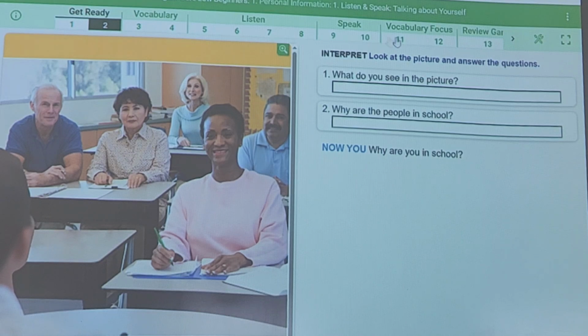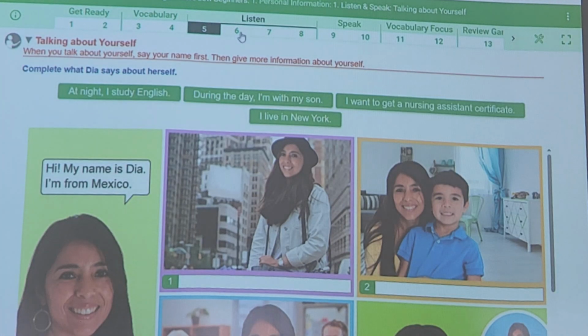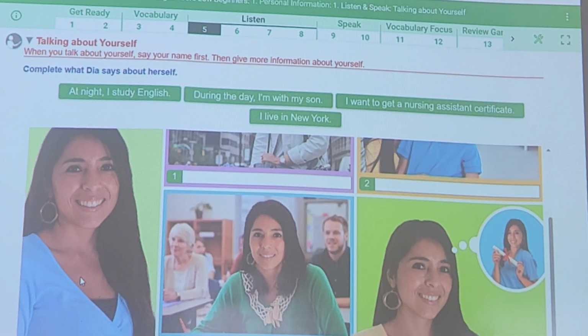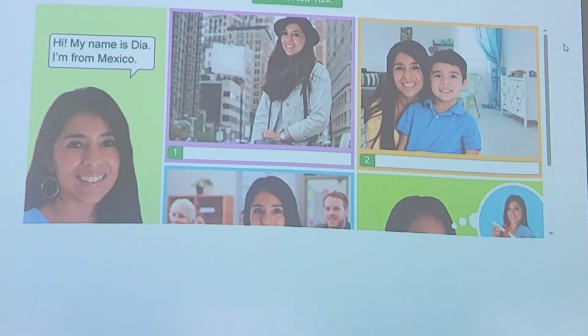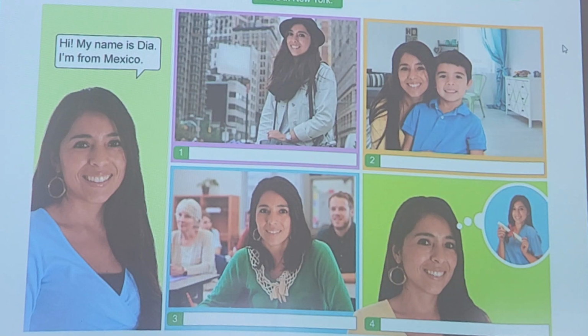Same idea, you go through the whole lesson here. When you get to listening activities in the more advanced level, sometimes you have a warm-up activity, so you see here that you can't see all the pictures on the screen. So you always find a full screen icon right there, and now you see it all. Okay?